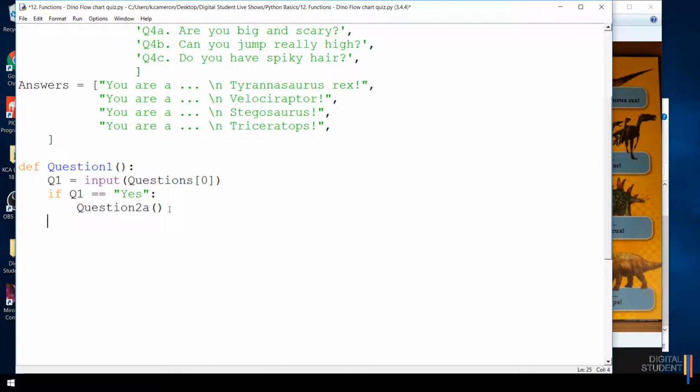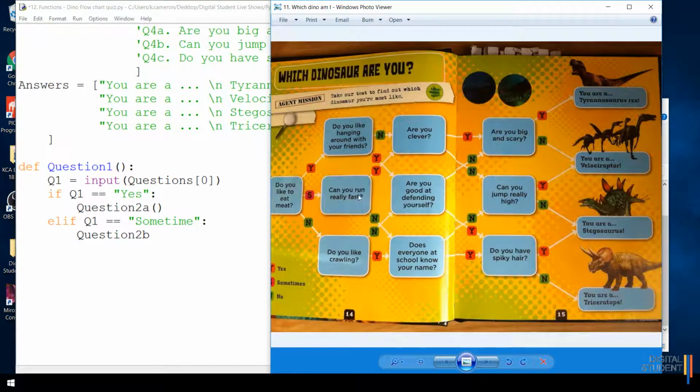So let's go elif question 1 is equal to, and the next one was sometimes. Then we go to question 2b, I believe. Let me just double check that. So question 2b.